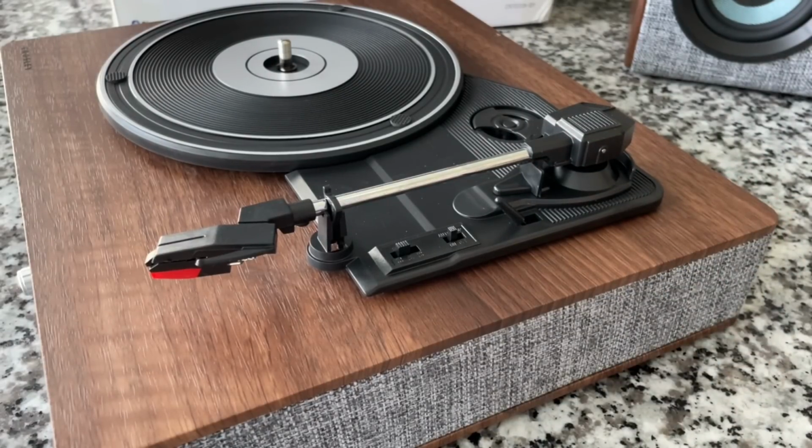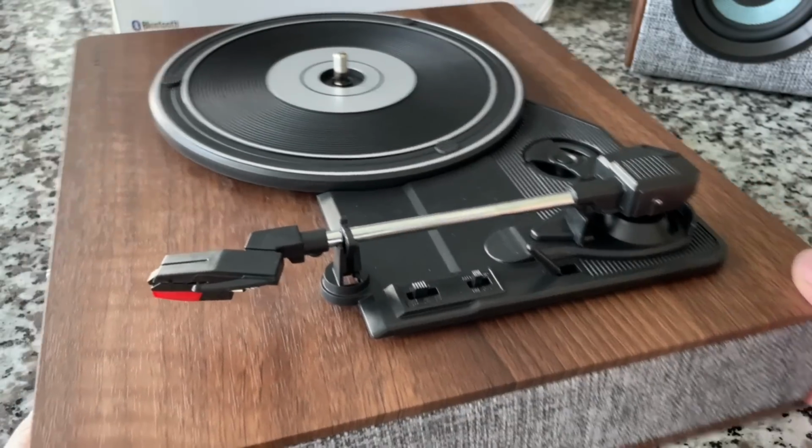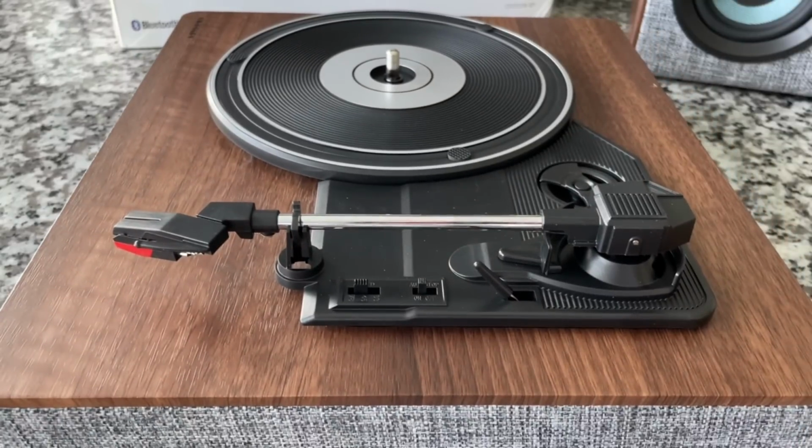So we've got what appears from a specification standpoint to be good speakers. Time will tell, and we'll test them out all here together. But how will this system sound given that it has a ceramic cartridge? Again, if you are new here, a ceramic cartridge is usually less desirable than a moving magnetic cartridge. They tend to sound more harsh.